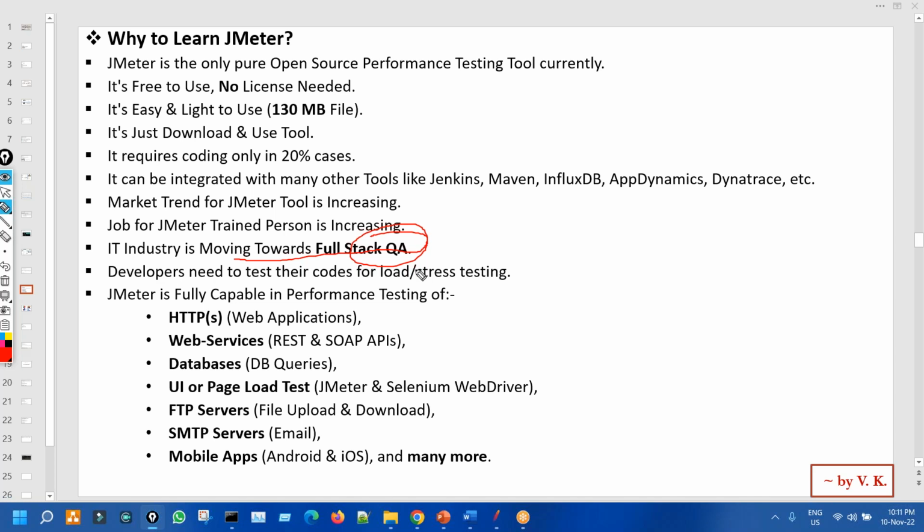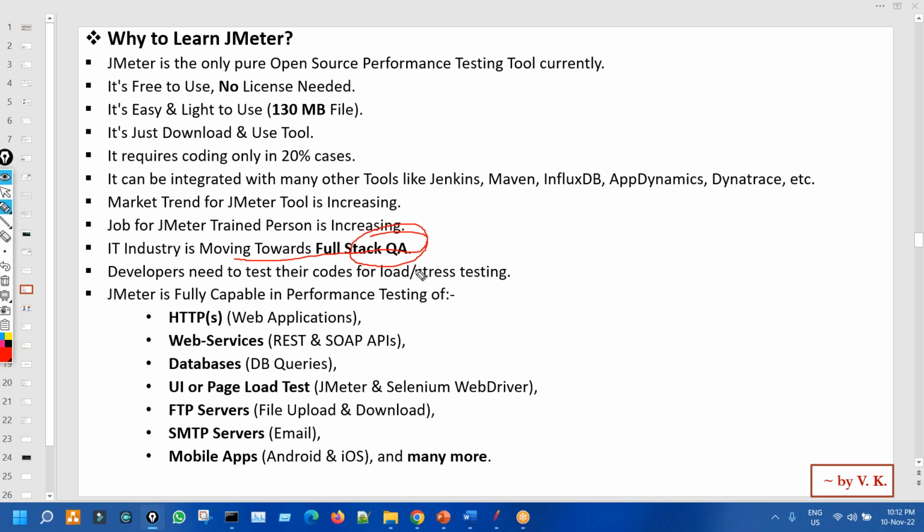Suppose you are directly learning performance testing and searching for a job, fine. But after 3 or 4 years, you have to learn automation also to survive in the industry. Same with manual and automation people, they have to learn performance also, because as the career path grows, the experience should also grow, with experience in all different tools if you want to survive. So to survive strong, in future, not now, you have to master all the things.